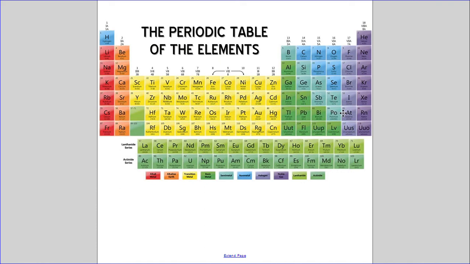And so remember, our columns tend to share similar properties, and as we move across, the elements are organized by atomic number, which is the number of protons. It should give you at least enough information to definitely get started going through that first assignment. And like I said, if you start with that first assignment and make your own notes along the way, then you should be okay instead of kind of doing both and jotting everything down here and doing the first assignment.